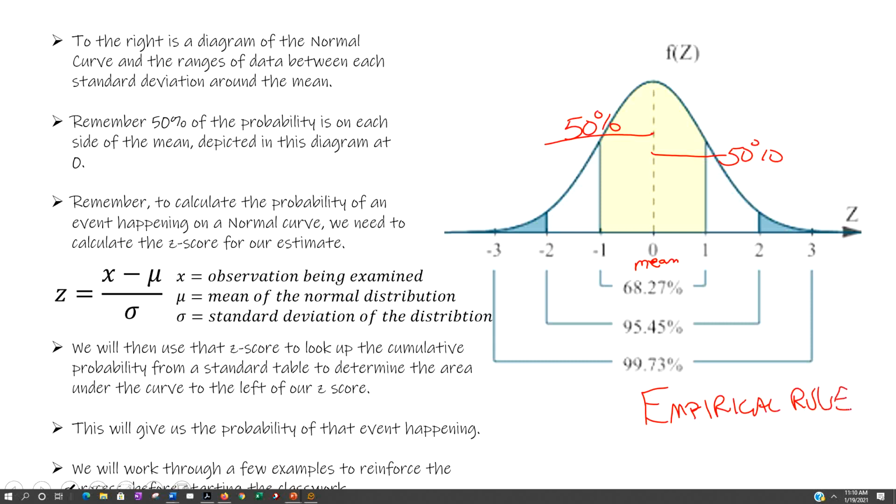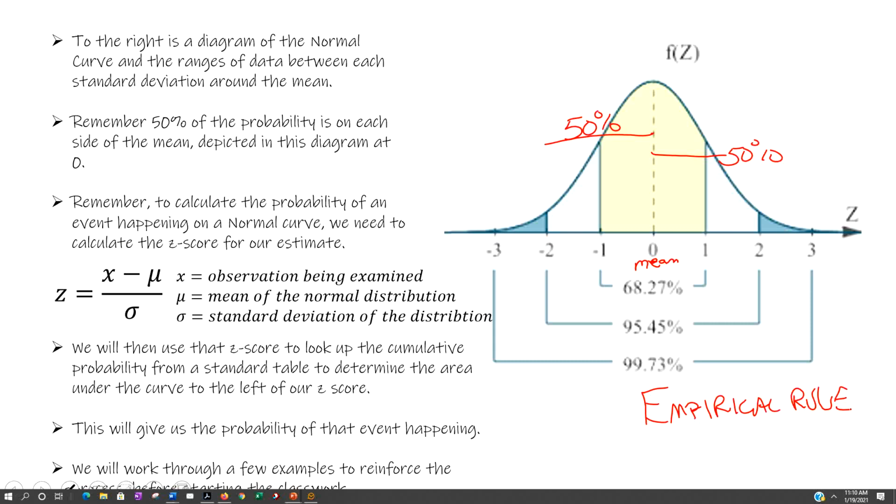Which stated that about two-thirds of our data, in this instance slightly more, is within one standard deviation above or below the mean. 95% of our data was within two standard deviations above and below the mean. And then almost all of our data is within three standard deviations of the mean. There are still some outliers. It's not a full 100% under the curve. Inside 3 and -3, we go out even further, but you're starting to get into highly unlikely outcomes of what we're looking at.